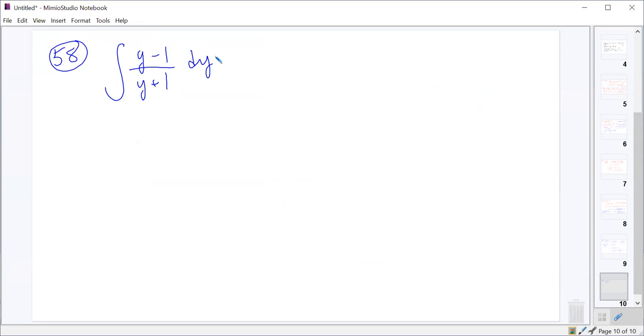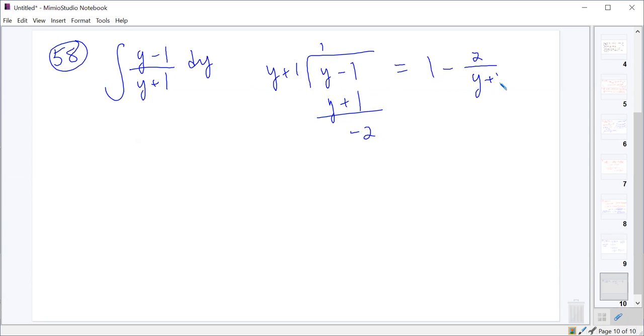That one, again, requires a little bit of creativity to get through it. So one trick that we can use is we can always take the numerator and divide it by the denominator. So if we want to take y minus 1 and divide it by y plus 1, using just regular long division, this becomes a 1 up here. We subtract, we get -1 minus the 1 is -2 as our remainder. So this is 1 minus 2 over y plus 1. And that'll put it in a much easier form for us to integrate.